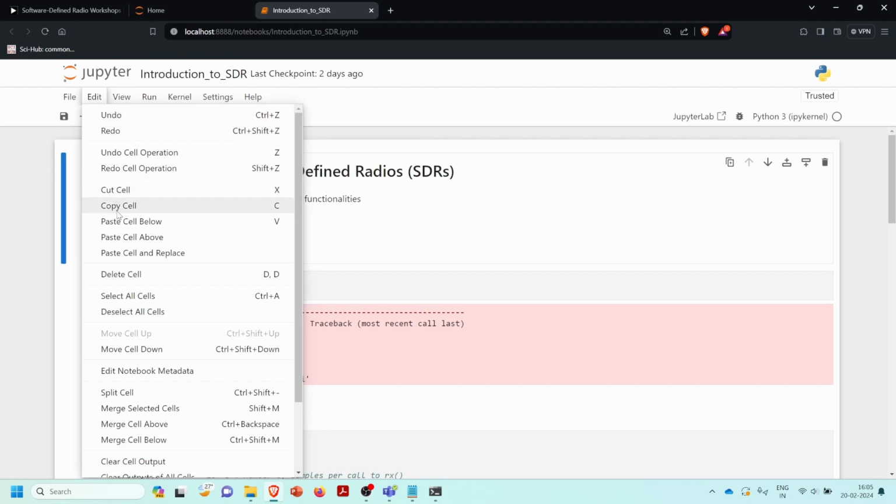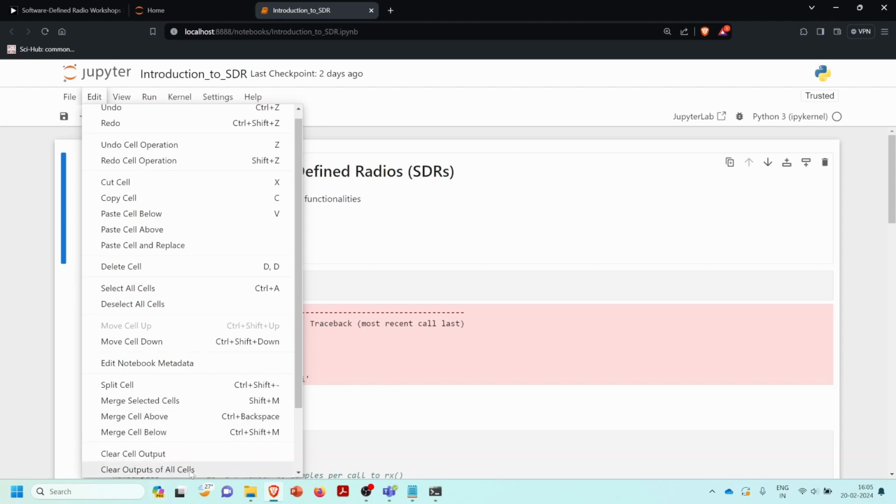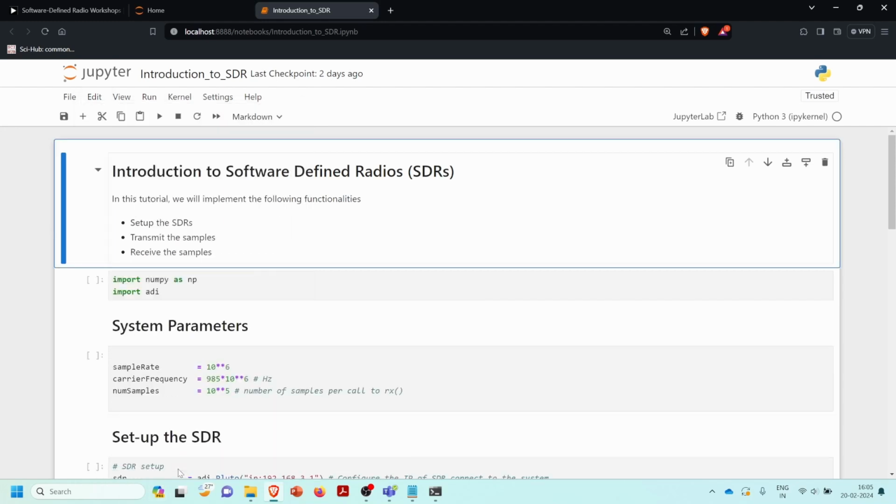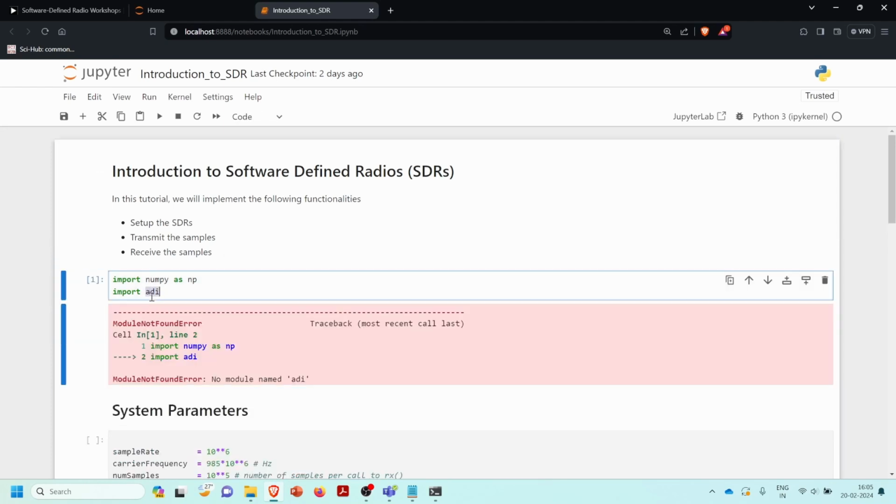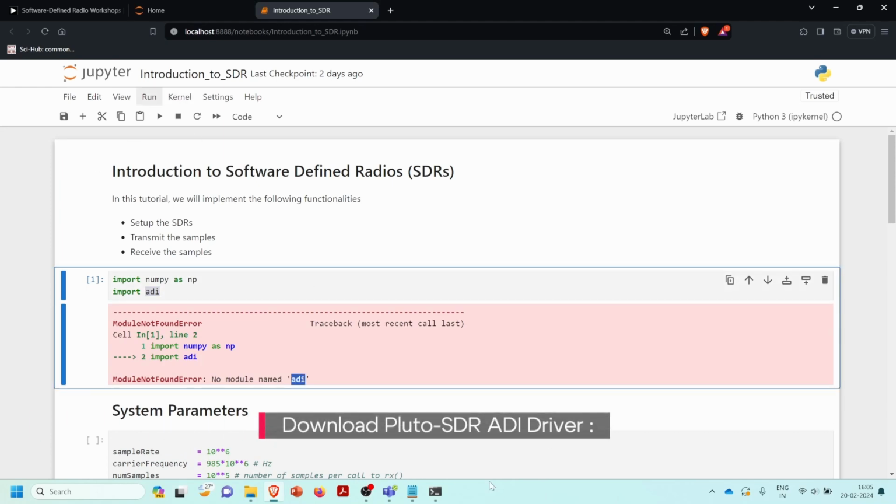So let me clear all the output first. Okay. Now let's try to import ADI. So this is saying that there is no library with the name ADI. So what do we have to do to install this?